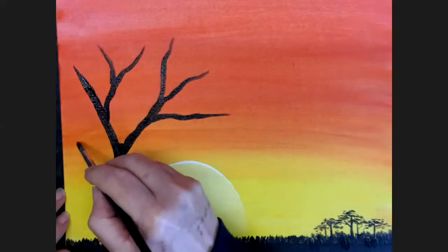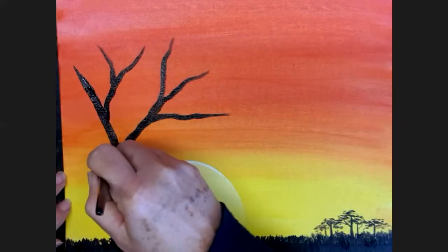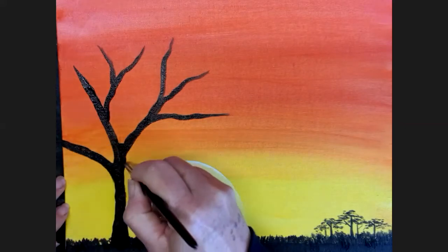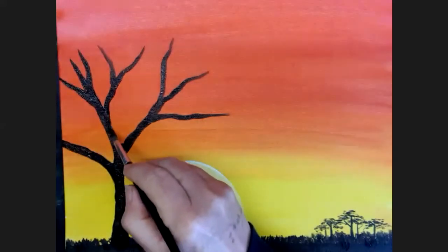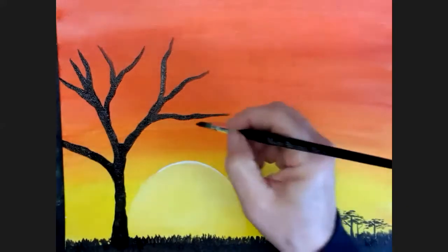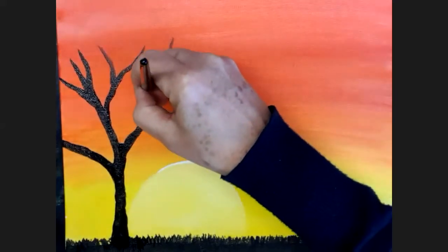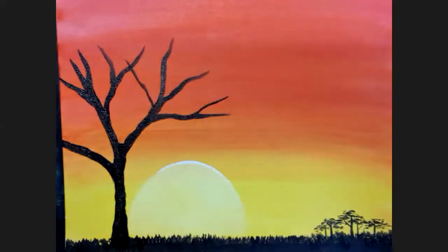I think I want another branch that comes from about here. I'm going to make a branch that goes off the edge of my canvas from there. Quite a thick branch, that one. Your tree is yours, so you can make it look like any shape that you want. I'm not going to put too many branches on here, maybe another few coming off here. They're getting thinner now. Maybe another one that goes off this direction, crosses that branch there. They're getting a bit thinner.